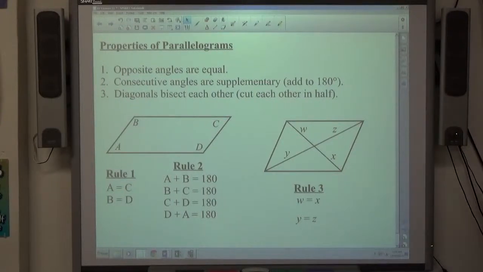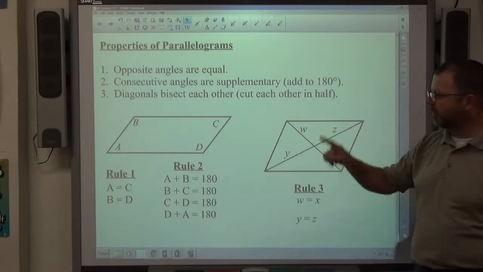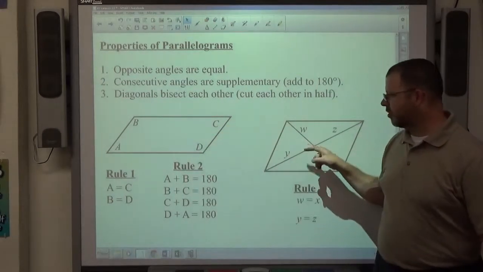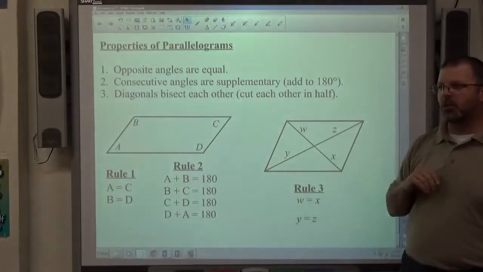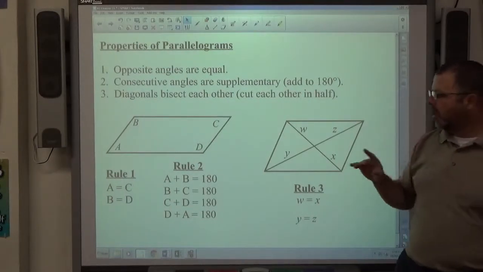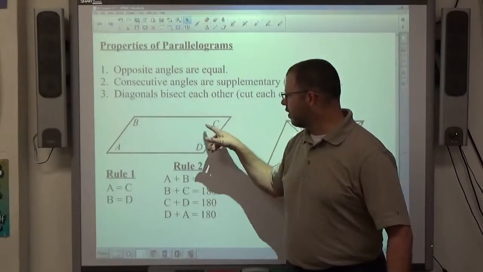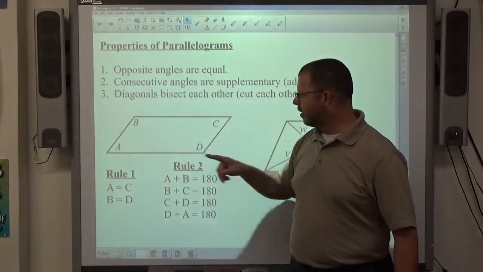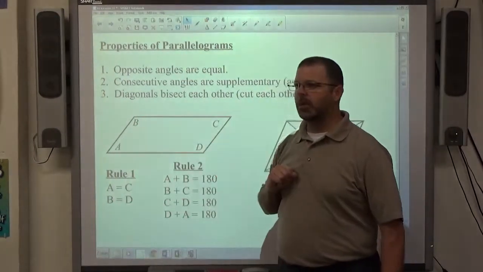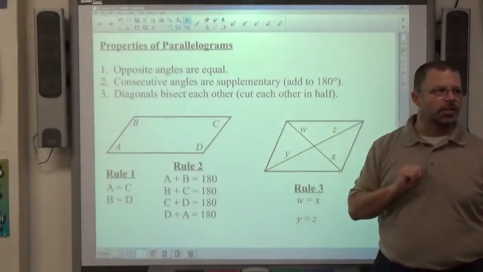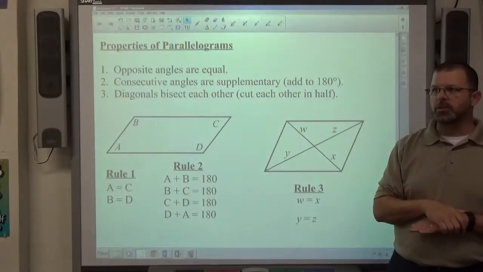Okay, the next two examples involve parallelogram properties, and as with all the other properties we've seen, I want you guys to have the ability to see a picture and then properties pop up in your head. So when you see this picture or this picture, these properties should show up in your head. You should just know the acute angles are equal to each other, the obtuse angles are equal to each other, any acute and obtuse adds up to 180. They're basically the same properties as parallel lines cut by a transversal.